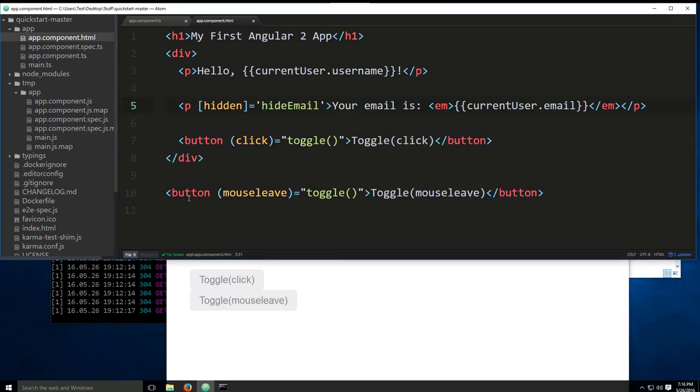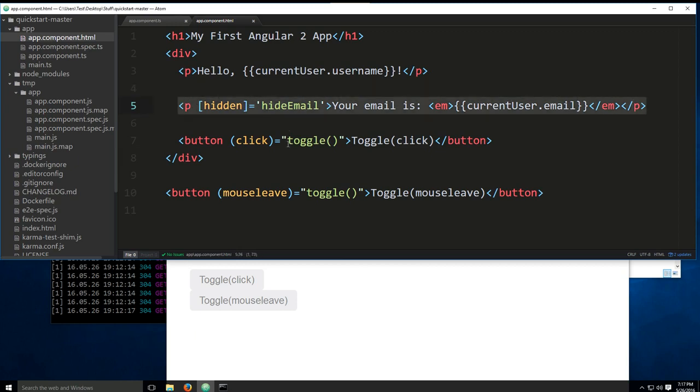So we are at the moment looking at what this line does. And whatever this line does will be reflected onto this line, because this property is actually bound to the hideEmail boolean, and since this method actually changes the value of the hideEmail boolean, this will in turn change as well.